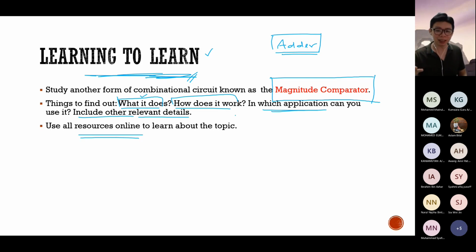Okay, and the thing is, you can apply this to any other subject, any other skill that you want to learn. You want to learn how to draw? Watch 10 videos on how to draw. You want to learn how to set up a website? Watch 10 videos on how to set up a website. So that is how you learn how to learn. These days, this is the technique that I use to keep up with the things that I learn. I'm also learning new things as I go on. One of my recent projects, I'm learning how to set up a website.